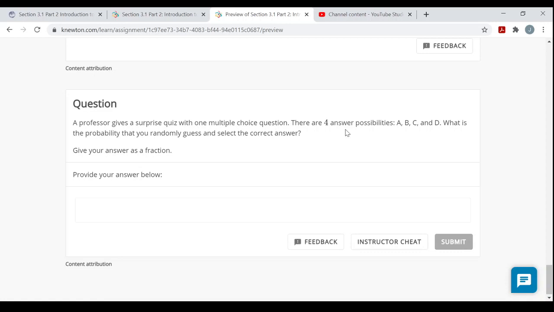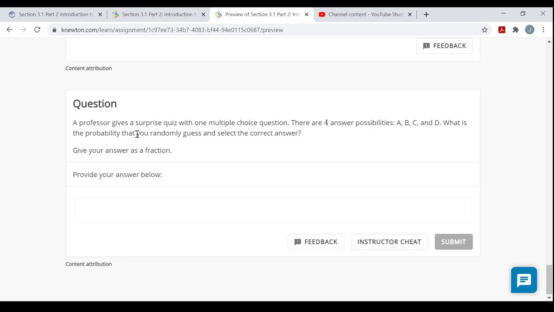only one question being asked. The sample space then is I select A, I select B, I select C, or I select D. The right answer could be one of these 4. And there's an equally likely chance that each one has a quarter of a chance, right? And that's the probability, right?